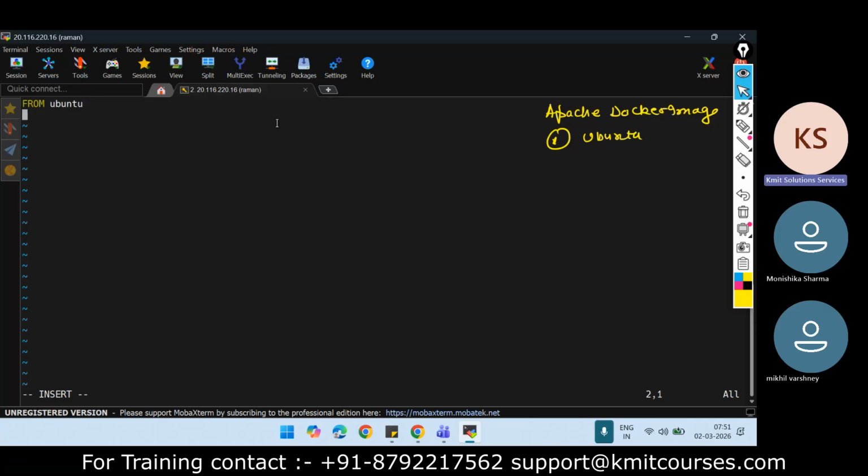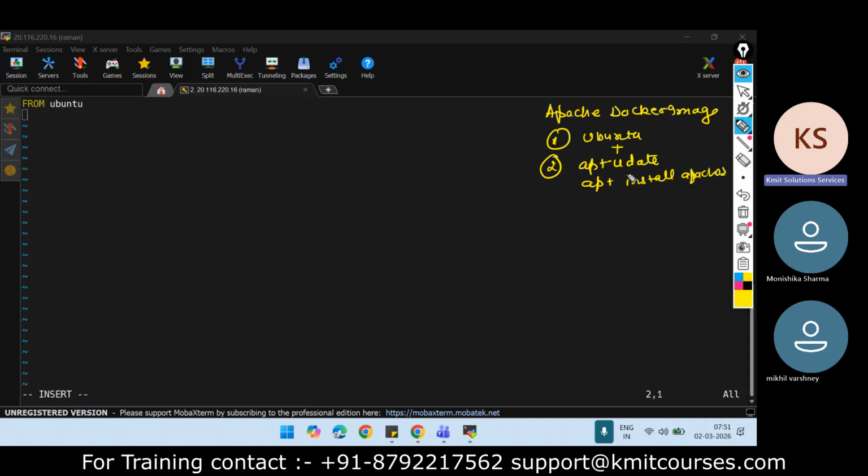Now, what we have done here second is that we ran the apt update command inside the container, and then we executed apt install Apache 2. So it is on top of this Ubuntu image, right?